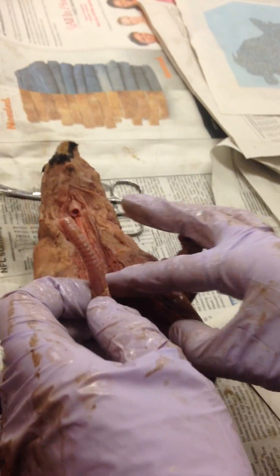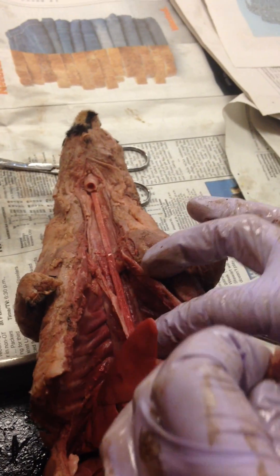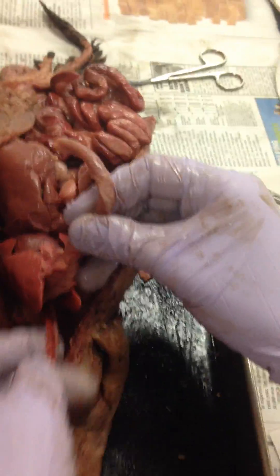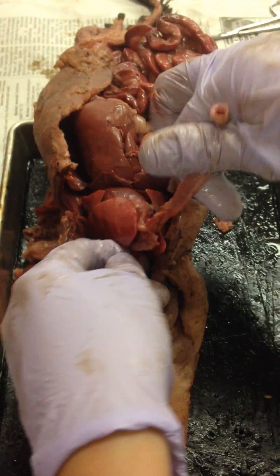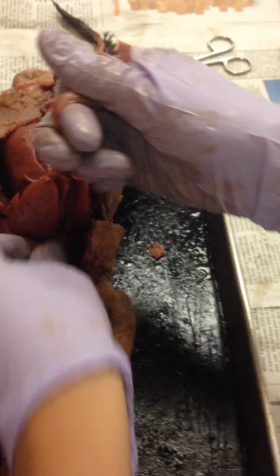Now the question I'm asking myself is where does the esophagus go? I'm very gently kind of tugging away. Let me move the specimen the other way here. And now I'm saying where's my esophagus? There's all this connective tissue down there and I'm just kind of moving my thumb against it — you can hear it.